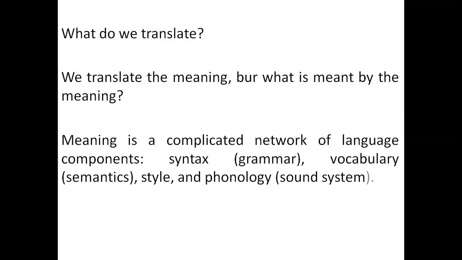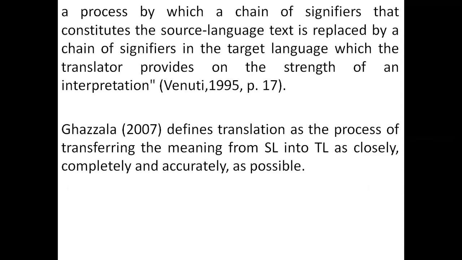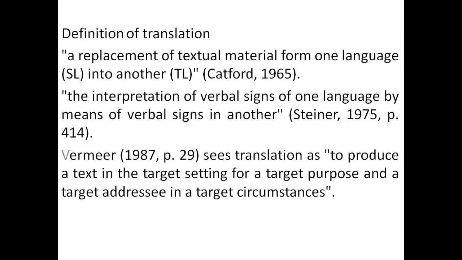He defines the meaning as a complicated network of language components: syntax, vocabulary, style, and phonology. So by meaning, he refers to the four components of language: the syntax, which is the grammatical level, vocabulary, which is the semantic level, style, and the phonology, which is the sound level or the sound system of the language. So the meaning comprises all the components of language. Ghazala's definition is wider and more comprehensive compared with the previous definitions of Steiner, Venuti, or Catford, and so on.